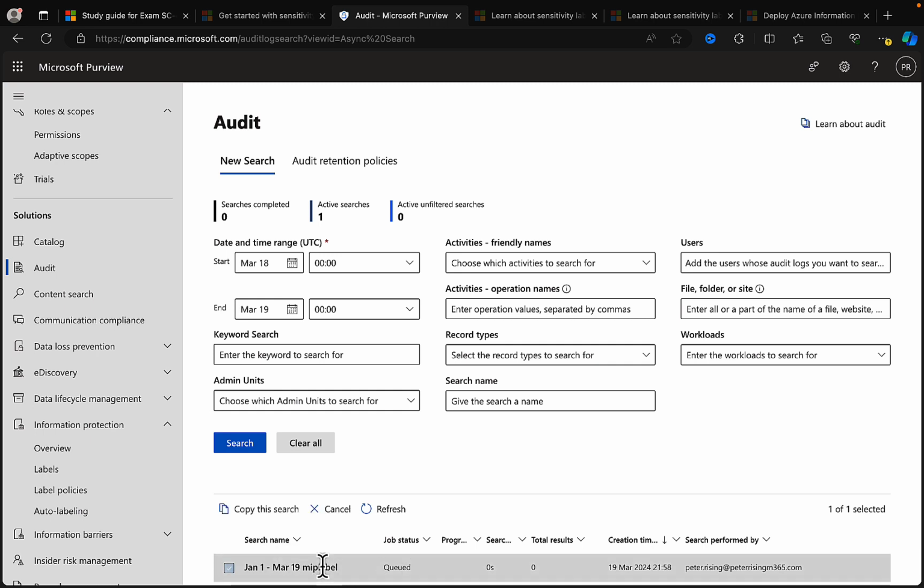MIP label. So what is this telling me? So job status is queued. It's not. Oh, that's a search. So yeah, just be familiar with the abilities of Content Explorer, Activity Explorer, and Audit in order to keep track of labeling activity. Very powerful tools at your disposal.